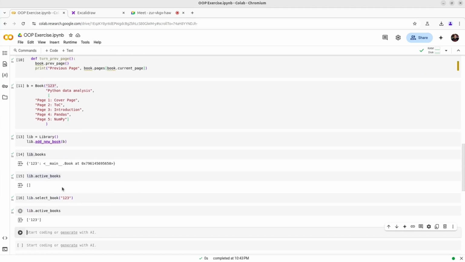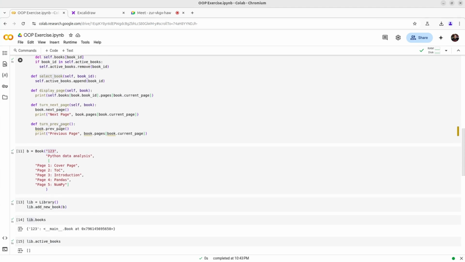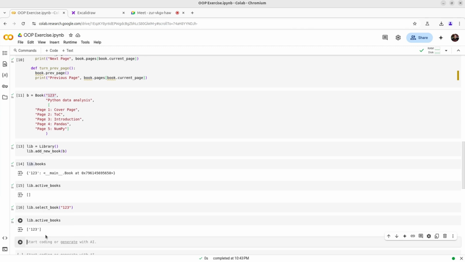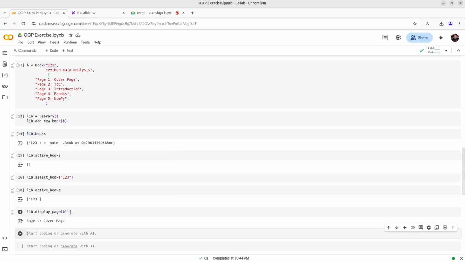Now I want to see its display page, right? For this book I want to see the display page. Lib.display page B, right? Currently it is on the current page.